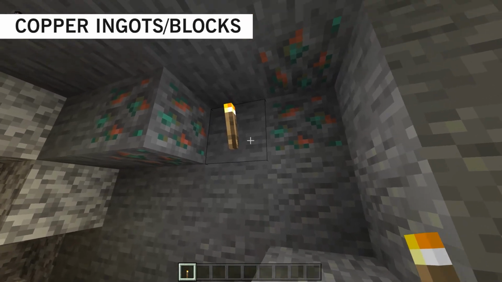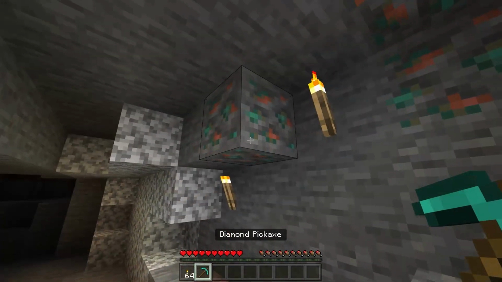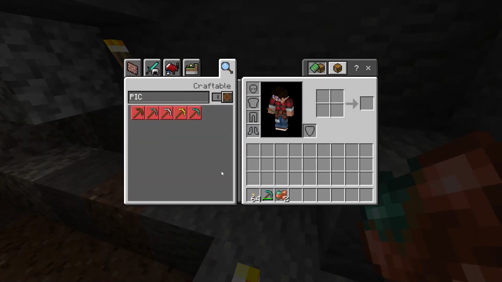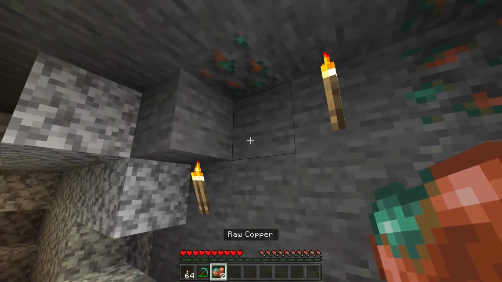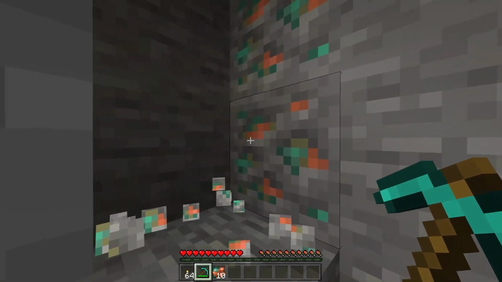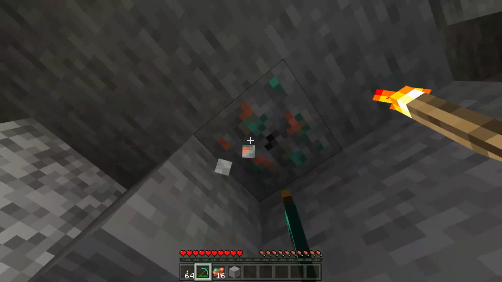So let's get right into this, and the first thing I'm going to be talking about is the copper. Now this is how it's actually going to look, a mixture of green and orange. If you mine it with your pickaxe, you're going to get raw copper. You can actually get a lot of these, like 2 to 3 from a single block. As you can see, I just mined a few blocks and I already have like 16 raw copper.